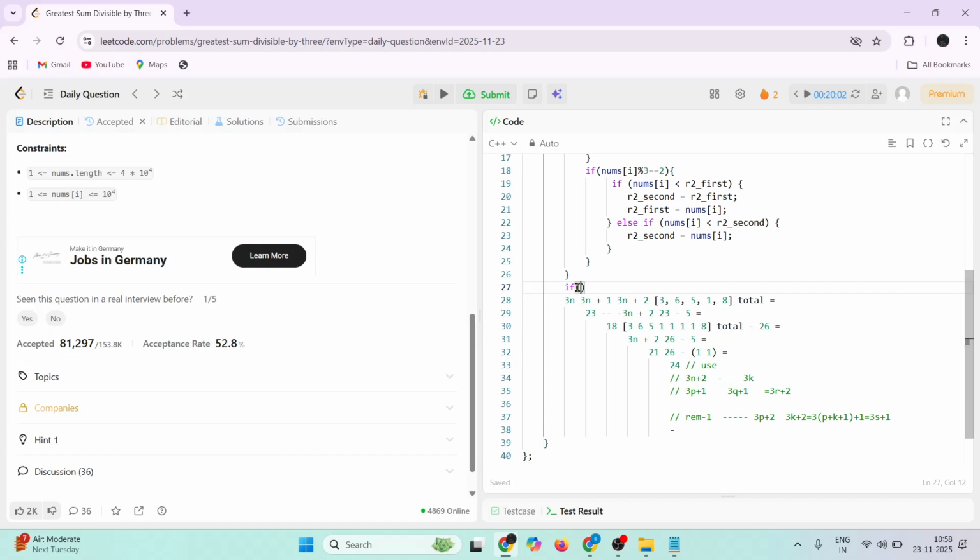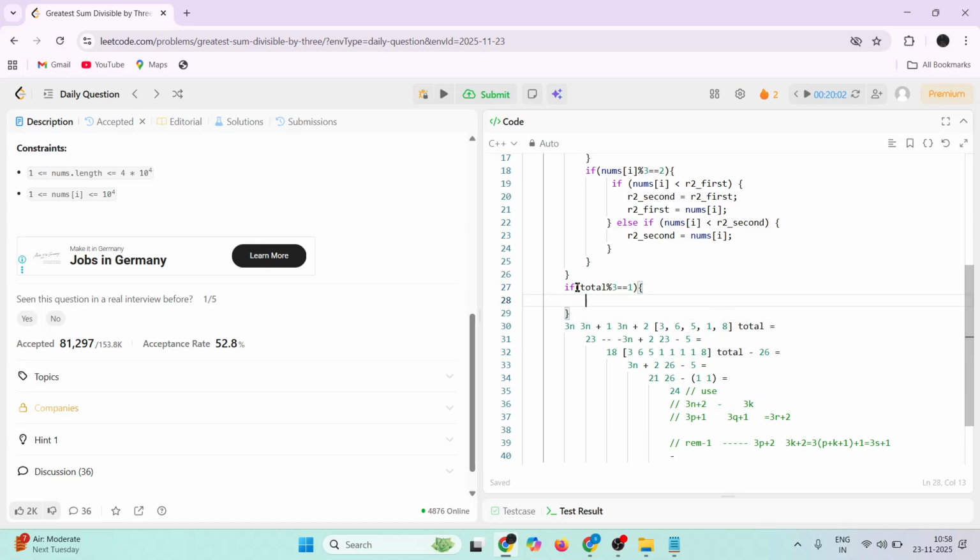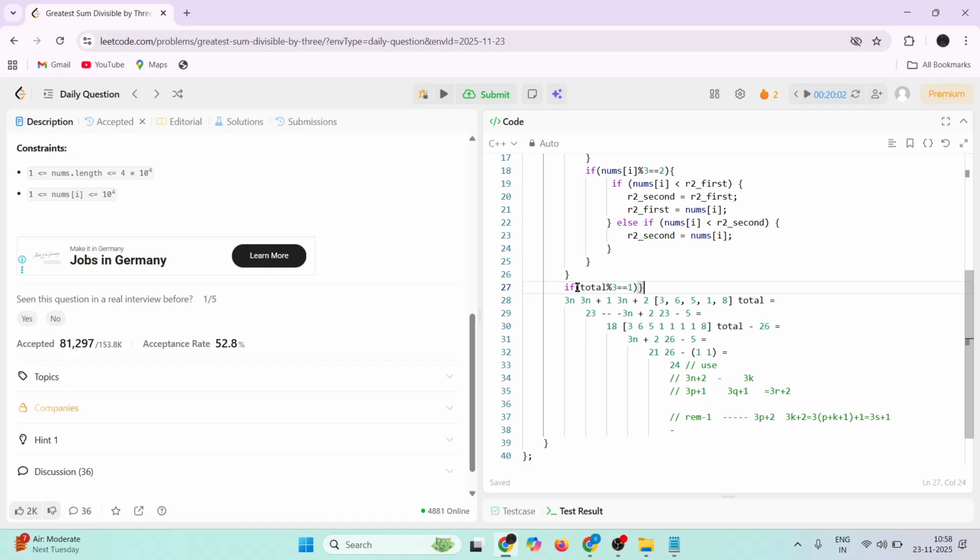Now if total modulus 3 is equal to 1, then what will we do? We are just going to return total minus min of r1 first, comma, r2 first plus r2 second, because we want the maximum answer.